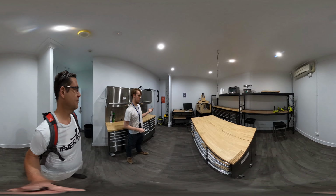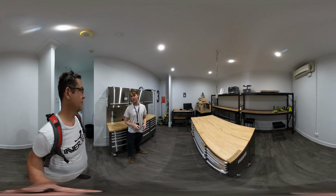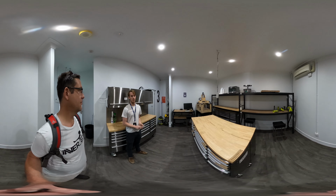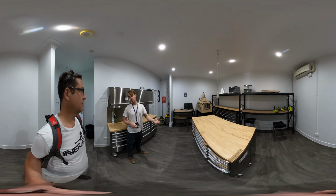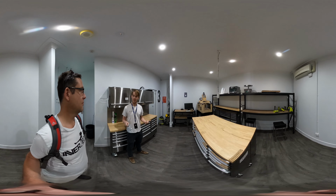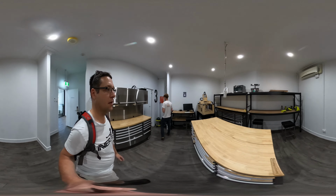At uni you have a lot of access to hardware equipment, versus when you leave uni into the real world, there's less access unless you've got a lot of money behind you as a company. So we're trying to plug that gap so that we're able to provide access to hardware equipment, a little bit of software, to help facilitate startups and businesses as well. So there are prototypes happening. And prototypes, yeah, that's the key thing.